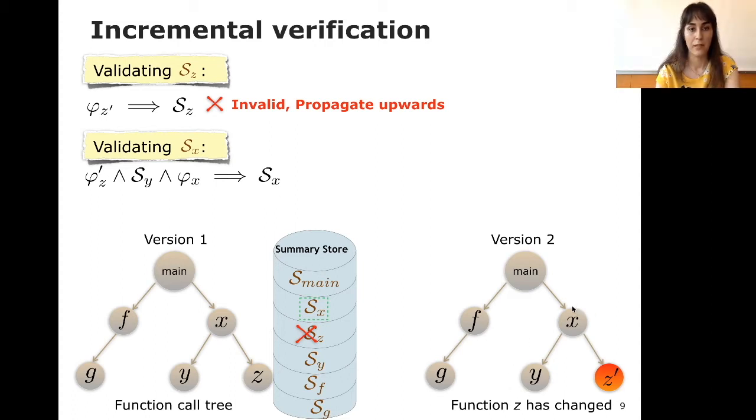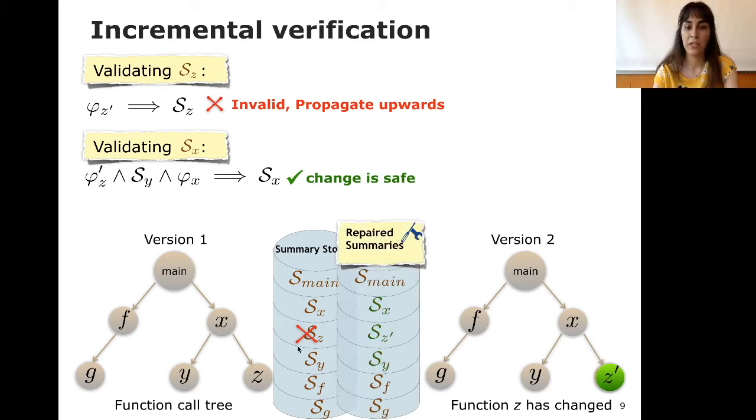the formulas in this subtree. And whenever a summary in the subtrees is available, we try to use that one. And if this check is valid, we mark this function as safe. So basically the whole version will be validated and reported as safe. So in this stage, not only do we manage to verify the second version, we also try to repair the already invalidated summaries and update the summary store for the next runs.